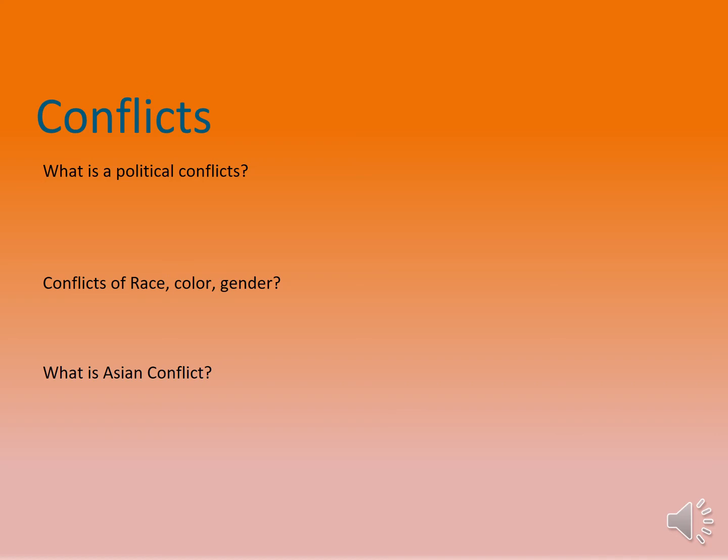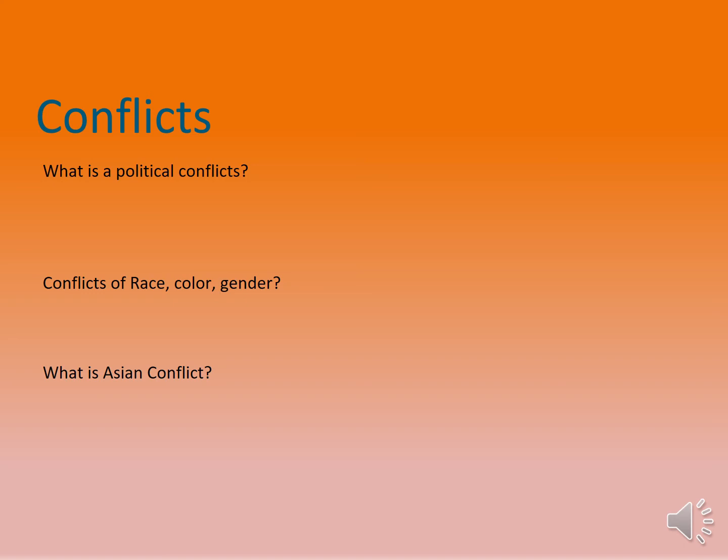After that we have conflicts of race, color and gender. Gender discrimination is very important and has a big influence in our society. Regarding feminist theory, the most prominent people of our society put forward their views. Some people agree with that and some disagree, and this is also a conflict of gender.